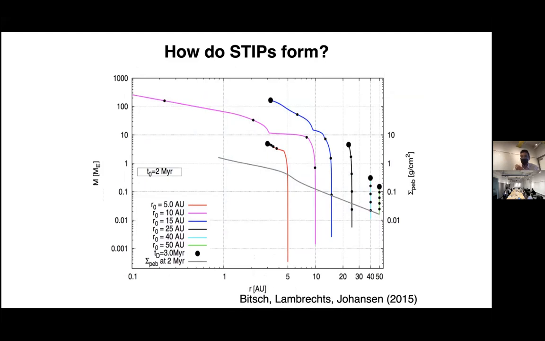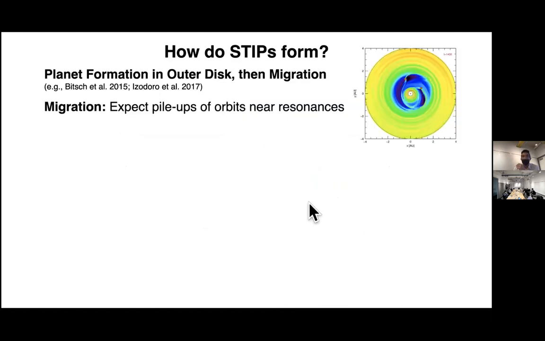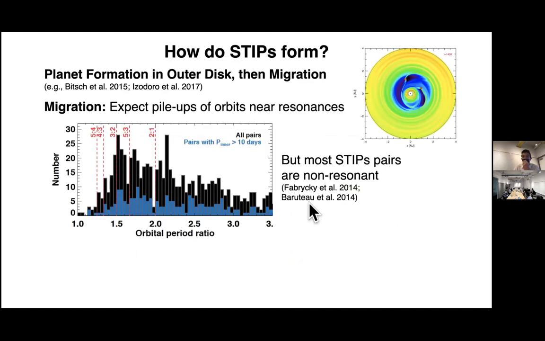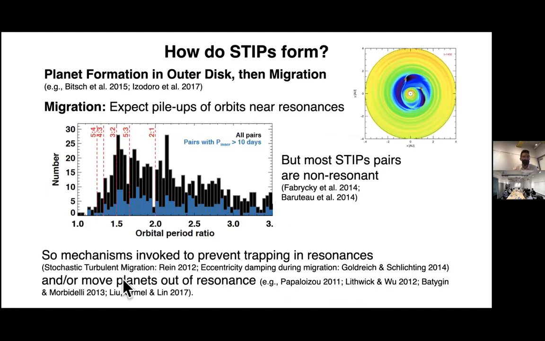Now, more recent work, and this is from the Lund group. They could occasionally get a super Earth. You see, this pink one could migrate inwards. The problem is you don't want it to grow too much and accrete too much gas and become a hot or cold Jupiter because then it sort of stalls its migration. That's what happened to these guys here. So occasionally you can make one, but when you do migrate in multiple systems, you actually tend to expect them to be trapped in these low-order mean-motion resonances, which are not seen. So then you have to move them out of resonance again. So other mechanisms are invoked. Some of them are shown here. Well, so Brad Hansen at UCLA said, perhaps planet formation's wrong. And perhaps they just - the planets sort of grow in situ.